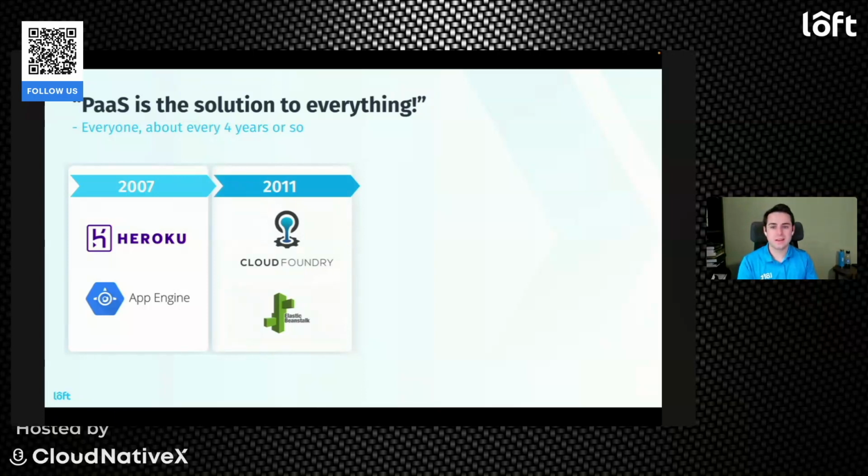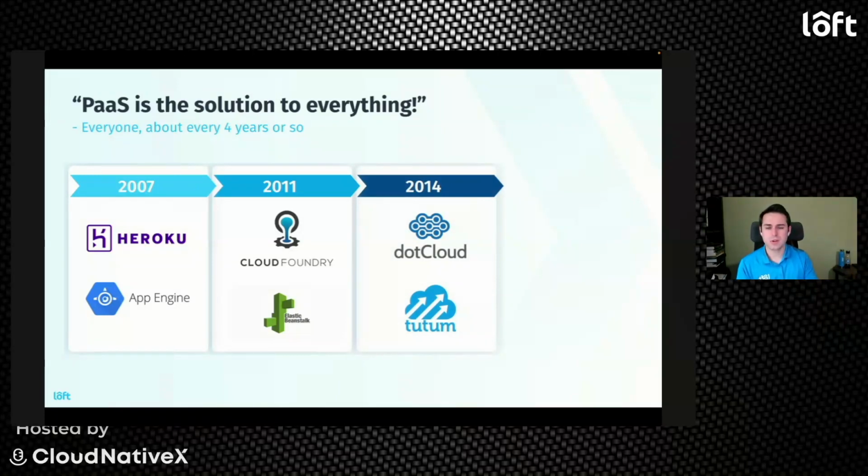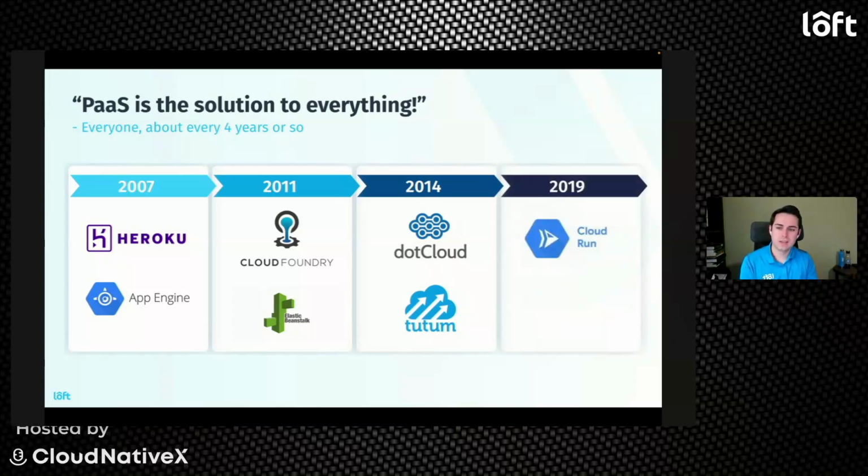But then again, a couple of years later, there was another wave of PaaS with AWS jumping on the hype train, Cloud Foundry being created for the new cloud world to essentially easily provision clouds in large enterprises. And then there was the whole Docker container ecosystem happening, Tutum, and then dotCloud, which ultimately turned into Docker. Those PaaS came a couple of years later, and today, we're seeing PaaS emerge based on Kubernetes to solve the complexities, not of containers, not of cloud, but of Kubernetes now.